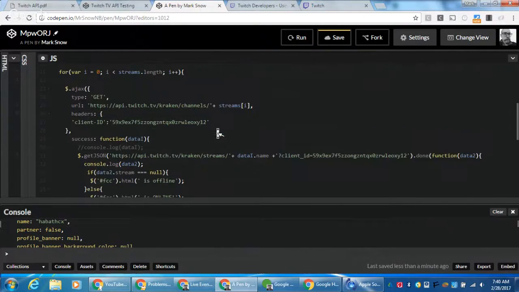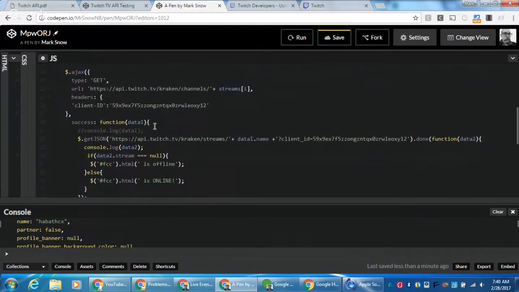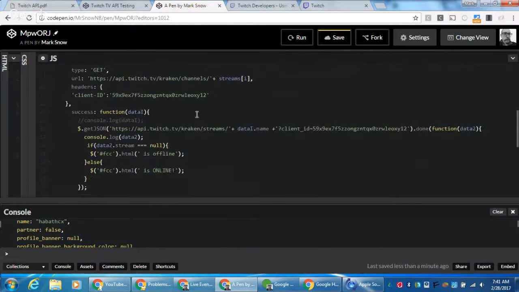All right. And both of these API calls, even though they're nested, are going for the same name or the same user. So inside of this success, before I make the second API call, if I want to access something like the profile image, all right, or the icon, whatever they're calling it, I can access it there. So I have all the access to the information from channels and streams. And the channels is going to allow me to filter out any errors. So whatever I do using information here, I could also use it before this get JSON if it's only in channels. Otherwise, if it's in streams, it's got to be used inside of, after this function with data 2. So I'm going to save, I'm going to clear, and I'm going to run.